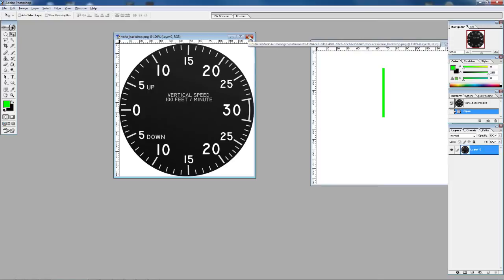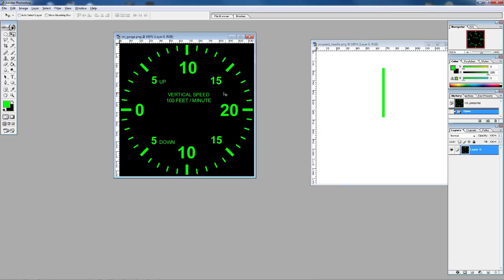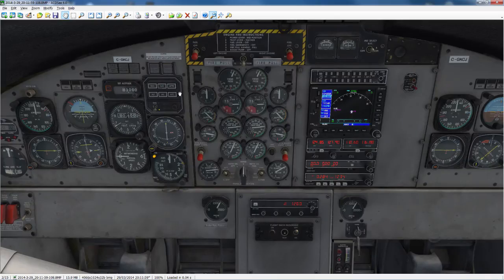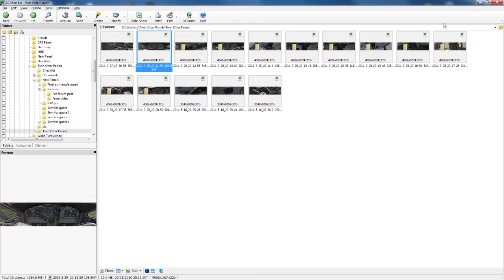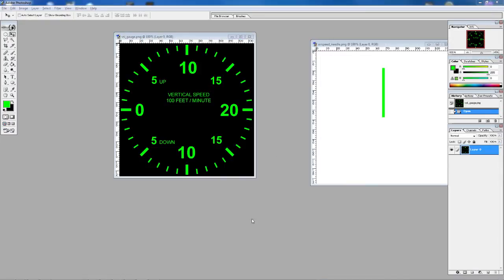In practice, to implement that in the code is slightly fiddly, and it's not really necessary to have that full arc from 0 to 6,000 feet per minute. In fact, let me just, I should be able to show you. So there's the actual Twin Otter gauge. I'll try and zoom in on that. I don't know how well you're going to see this. Sorry, there it is. Vertical speed, we've got 0 to 6,000 feet per minute. Again, that first 1,000 feet occupies a greater proportion of the gauge as the next 1,000 feet, and so on. So it's a non-linear gauge. So that Eurocopter gauge would be appropriate, but it makes the implementation slightly fiddly and messy.